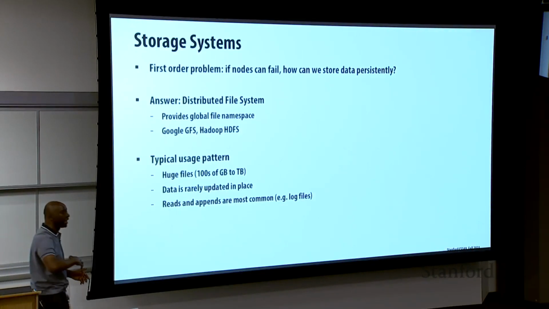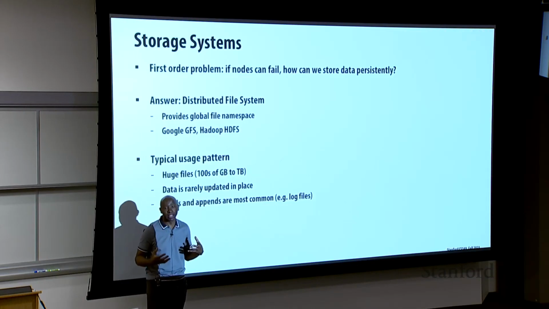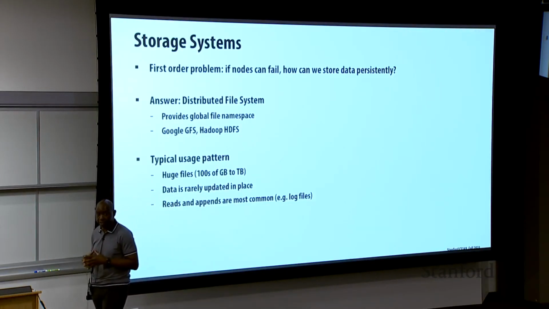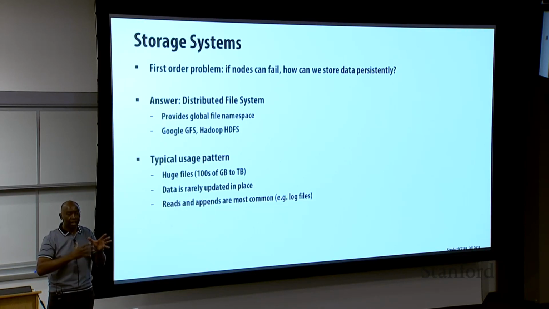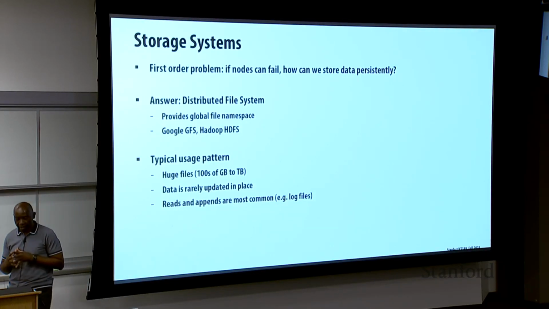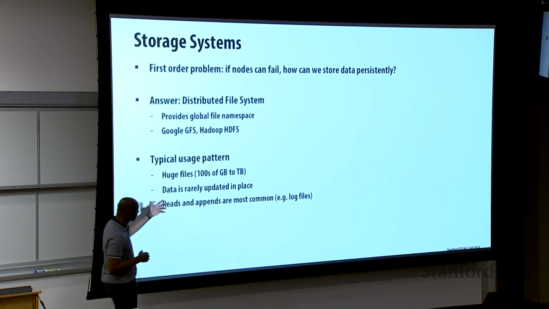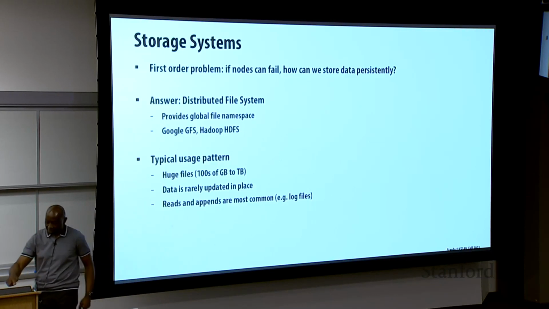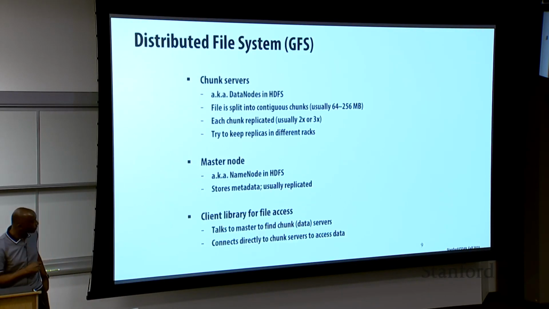So it's mostly read and append, and very rarely do you update the data in place, because a big use of this is for storage of log data. As a new log entry gets generated, it gets appended to the log file. So reads and appends are the dominant access mode for this distributed file system.